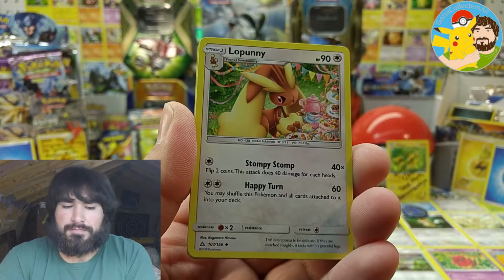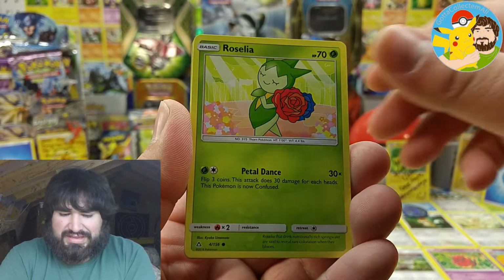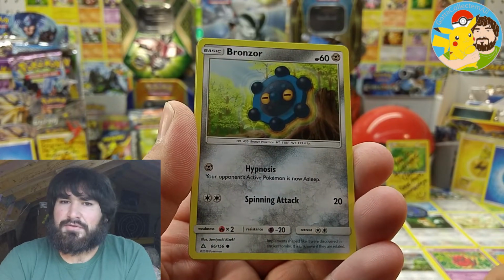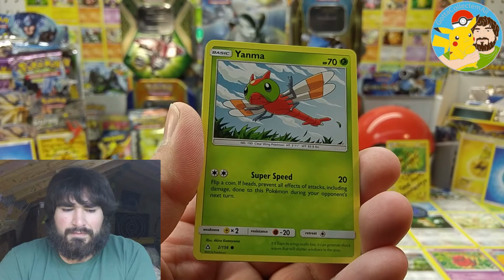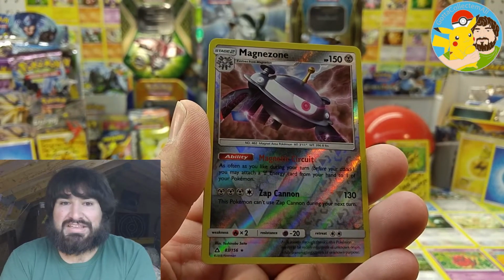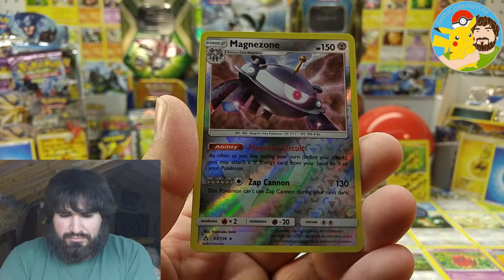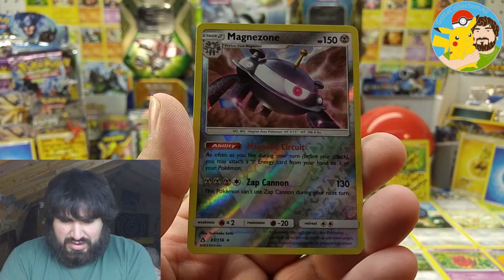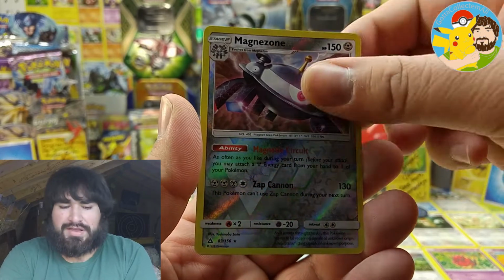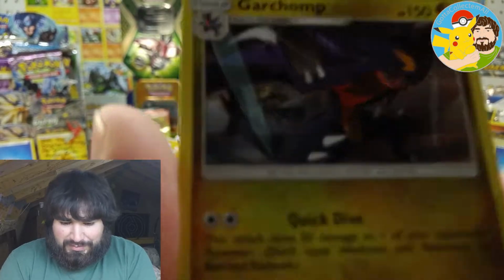We got a Turtonator. Lopunny having a tea party. We got a Honchkrow. Man, Roselia with those beautiful flowers. We got a Gible. Didn't we pull a Gabite in the first pack? Rookidee, a Bronzor, Yanma, Shinx. Ooh, we got a Magnezone for the reverse, which is a reverse rare. Pretty good playable card, I should say. And the actual rare is... okay, Garchomp. Hey, look, there's Cynthia right there in the back.